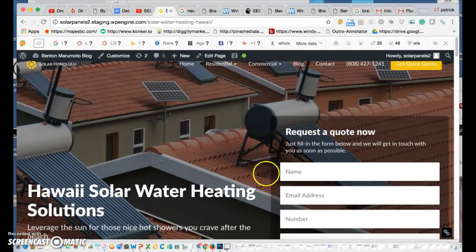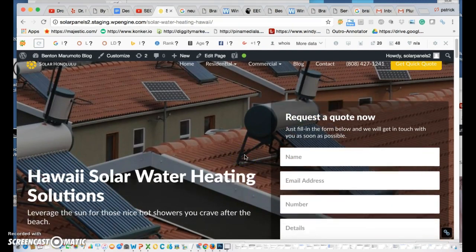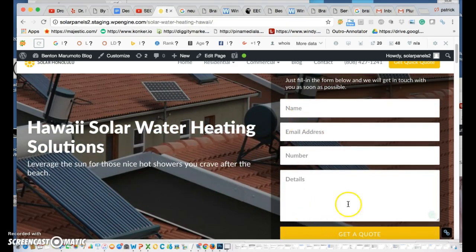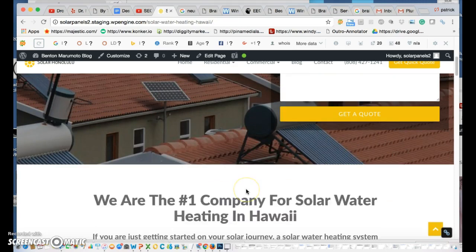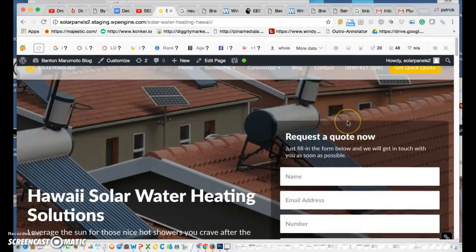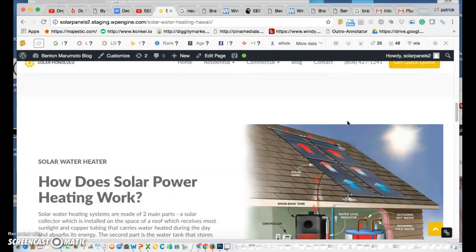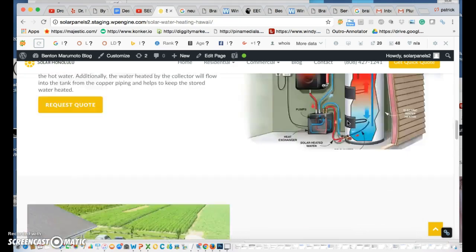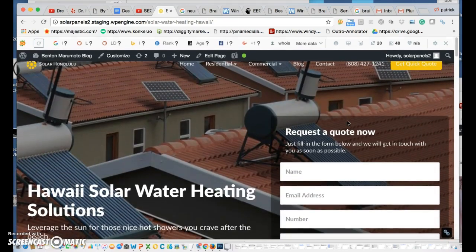So from a design standpoint, that's what we would do for you. We would want to design the website so that it has lots of content, so that Google knows what your website's about. It has the form for requesting a consultation, and it makes it easy for them to find your phone number and give you a call. And when we design all this, we actually give you a phone tracking number, so when people do call you, you can see how many phone calls we're actually generating for you from all the work we're doing. So from a design standpoint, that's what we're looking to do.